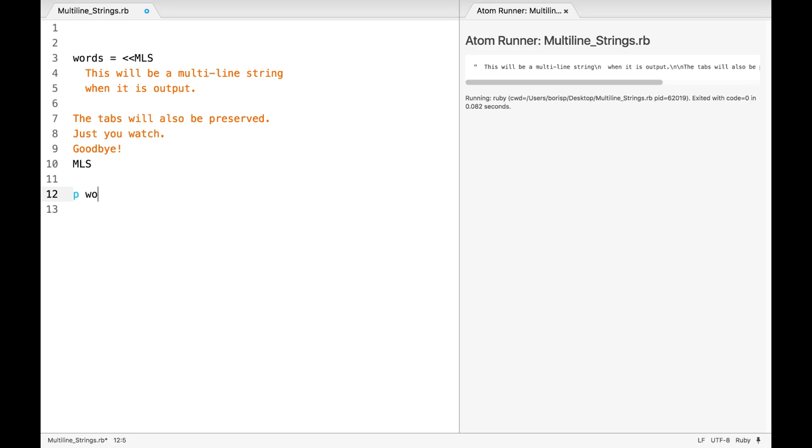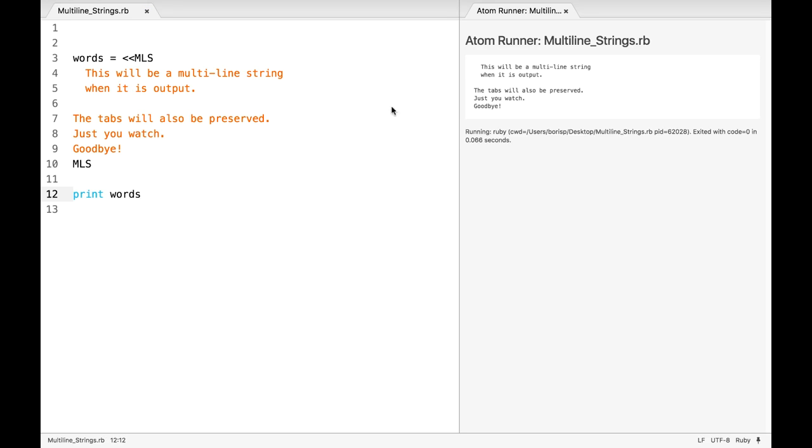So I'm going to remove this and replace it with something like print words. And now you can see we're going to get the completely outputted string. Notice that the tabs here in my first two lines are included. Notice that the line breaks are included as well, including this big gap right here that we created in our source code, right up to there. See, all of that's included. Everything that's between that beginning and end is going to be taken literally, and it will be included. And similarly, if I do something like puts words, you're going to see that all of that stuff is going to appear. So that's a quick introduction to multi-line strings.